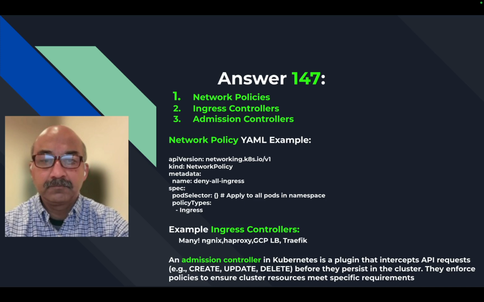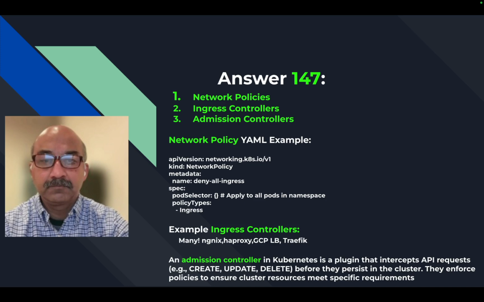Second one is ingress controller. These are actual things, actual entities, objects that you can create using Kubernetes YAML files. And there are many supported ingress controllers. These are basically the actual entity that will block the traffic. You can have nginx controllers, you can have HAProxy, you have a normal GCP load balancer, you can have Traefik, you can have Istio. There are like 12, 20 of them. These are some of the most common ones. So you can use the ingress controller to actually control traffic that you define using network policies.